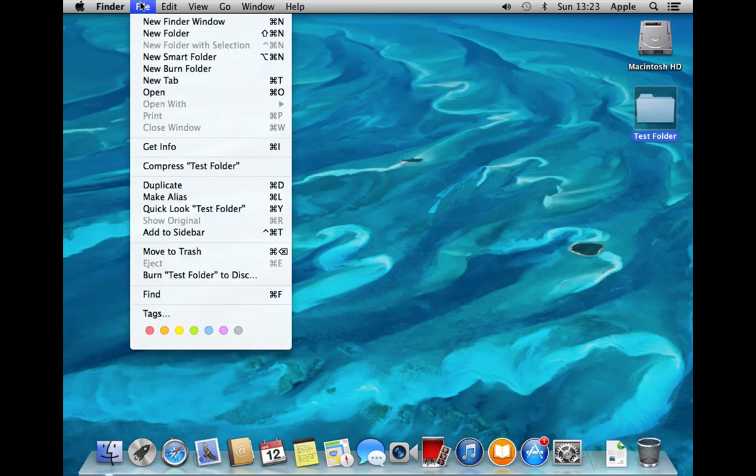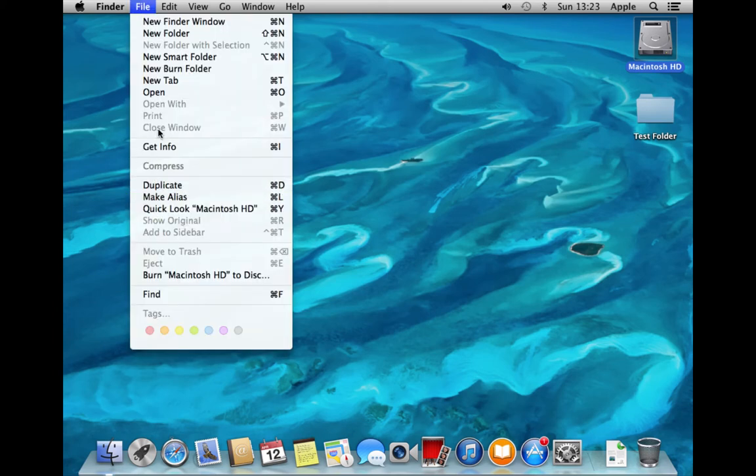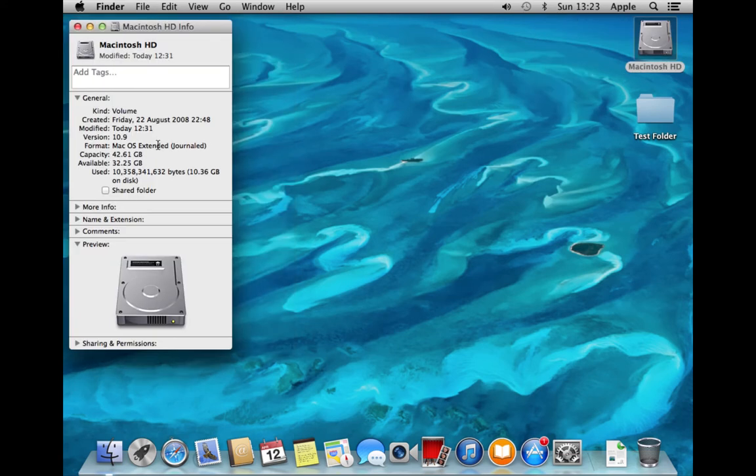And a few more other very useful menu items. Anyhow, let's go to Macintosh hard drive. Let's click on that. Let's go to File now, and let's go to Get Info. This is where it gets interesting for all you techies out there. So this is very detailed information about any file or hard drive or anything really that is located on your computer. So you will have general information, when it was created.